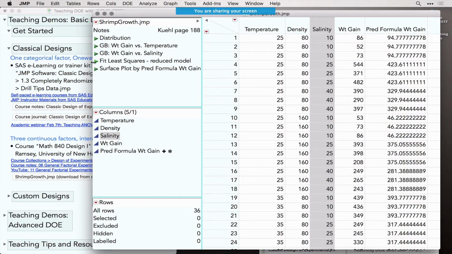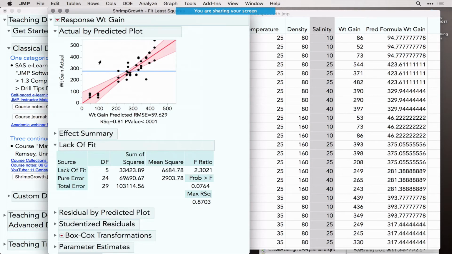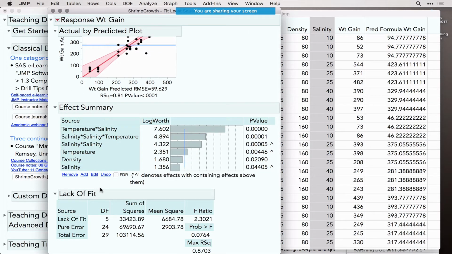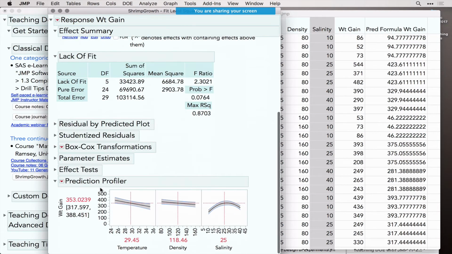So for analysis, I just run this script here, and we also get already a reduced model, and we see the significant effects for this model. And as always, I can go down to the prediction profiler, and we see the curvature for salinity, which is really clear. And changing salinity, you also see the interaction if you look at temperature, and also the other way around, of course. And we have 2 linear effects for temperature and density.